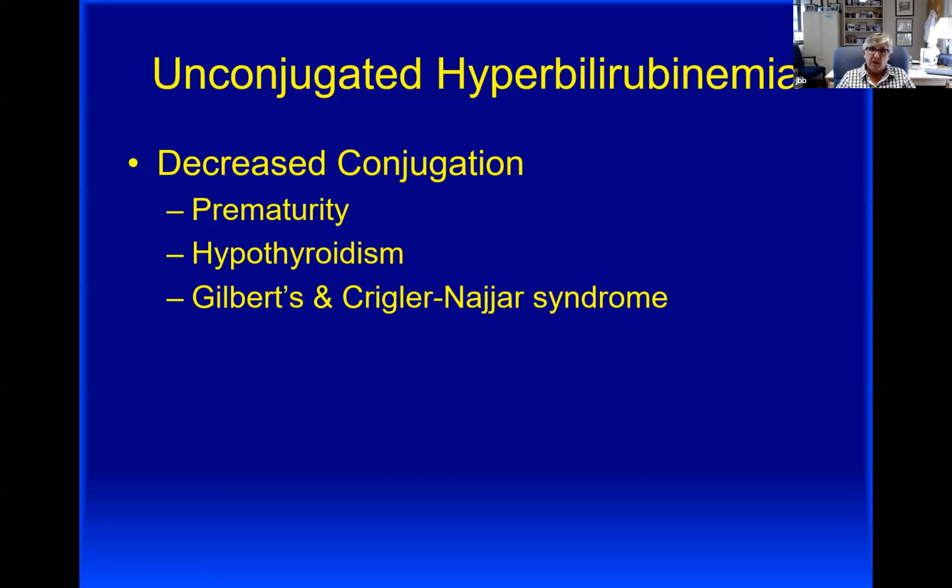Decreased conjugation, also going to give you problems with hyperbilirubinemia. Prematurity, the whole system of bilirubin breakdown is immature with immature enzymes, so therefore prematurity is going to be a significant risk factor. Hypothyroidism is going to be a significant risk factor, so another thing that you're going to look for in your newborn screens, but again, they don't get back quickly. But when you're having prolonged problems with hyperbilirubinemia, that's something you need to think of. Gilbert's is inherited autosomal recessively, and we know someone famous who has that, and that we work with. And Crigler-Najjar syndrome is another problem that can cause prolonged hyperbilirubinemia.